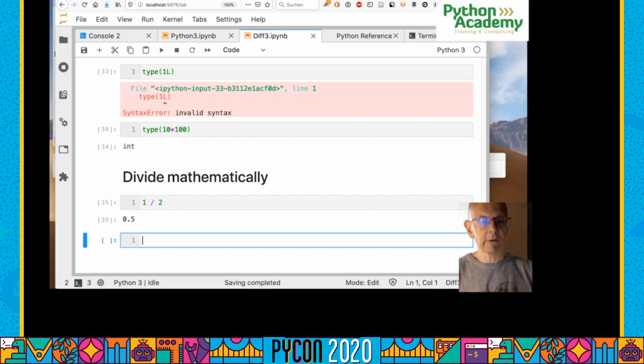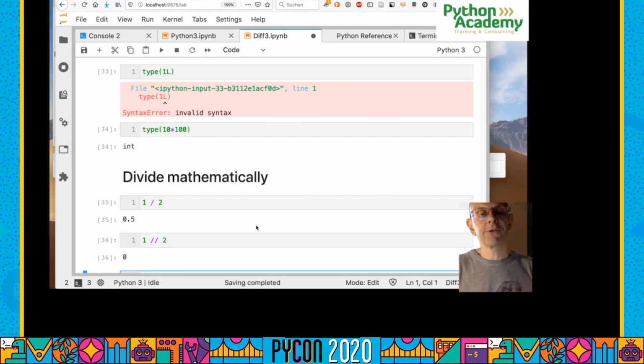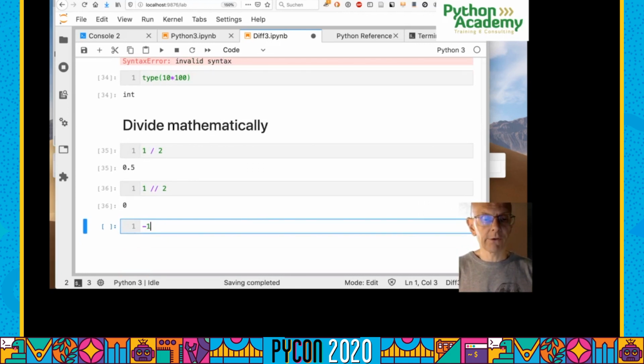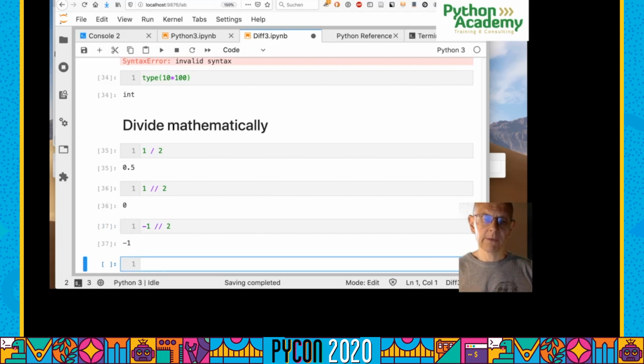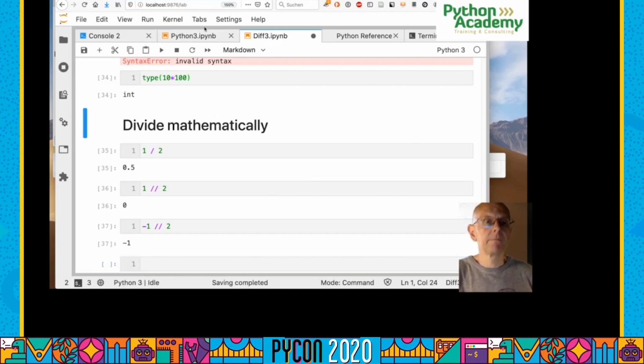Yeah, so when I divide two integers, I do get a float. If I don't want this, I can do something called floor division, and you do get 0. You have to be careful, it's floor division, and therefore it does go down. Yeah, so with this one, if you want to calculate an index, you don't want to have a float result. Therefore, you can do something like this, and it will calculate an integer, cutting off this decimal fraction, but going down.